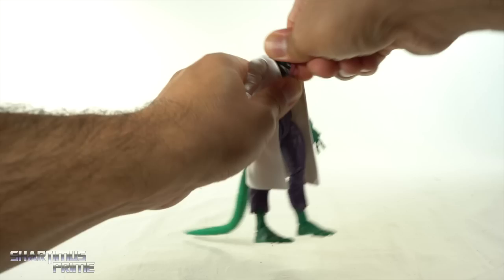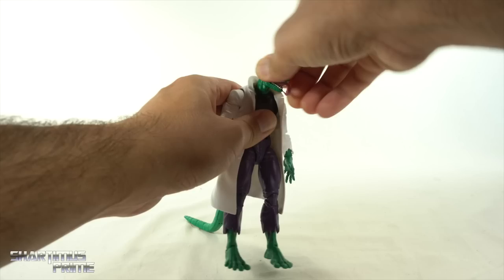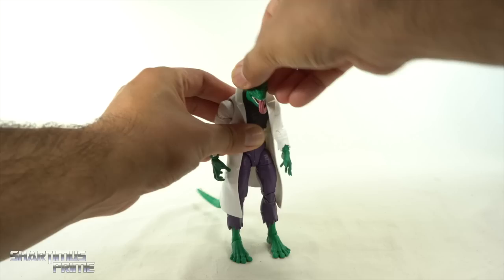And you can get him to look down very well as well. I really like that. And you can have a swivel right there at the head. You could have a swivel at the neck. You could utilize either one. And you do have some head pivoting right there. I just absolutely love this articulation. That just makes me happy as hell.